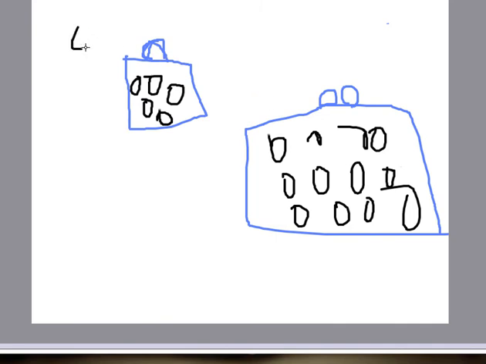Now it is oxygen and it is sulfur. As we understood previously, the atomic number of oxygen is less than the atomic number of sulfur, so the size of oxygen is less than the size of sulfur. So sulfur can contain more electrons, and oxygen can contain fewer electrons. So the electron gain enthalpy of sulfur is more than that of oxygen.